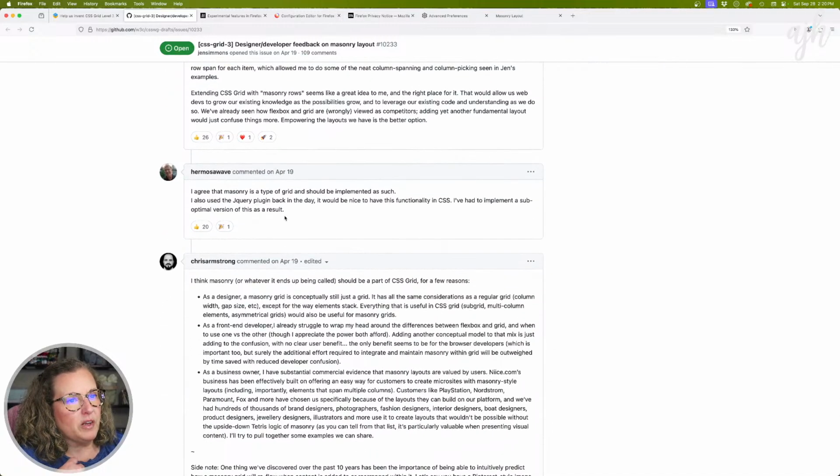I agree that Masonry is a type of grid and should be implemented as such. I also use the jQuery plugin.